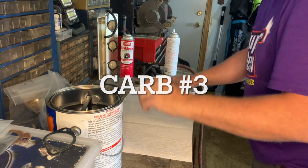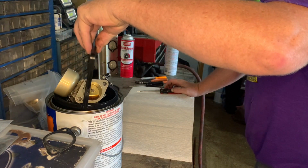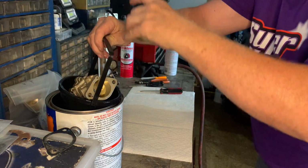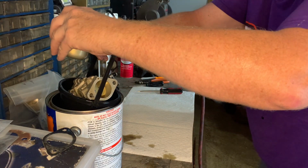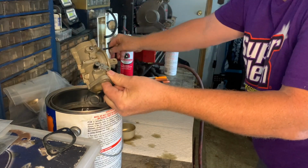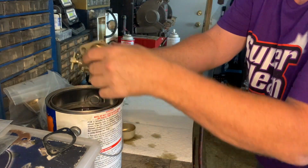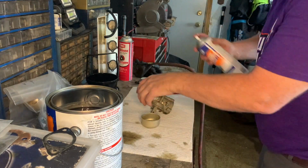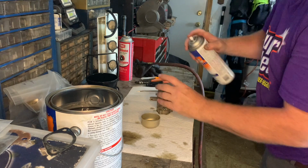It's been about 3 hours. This is soaked for, so I'm going to pull it out of our parts cleaner and see how it looks. Okay. A quick carb cleaner. The carburetor cleaner I also spray with.